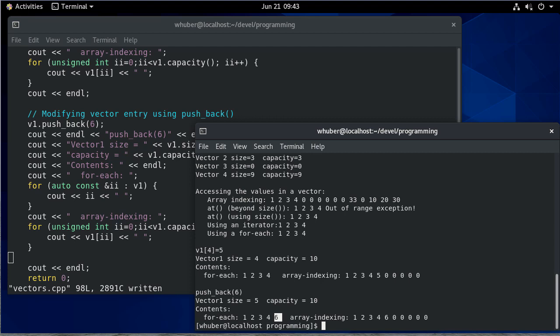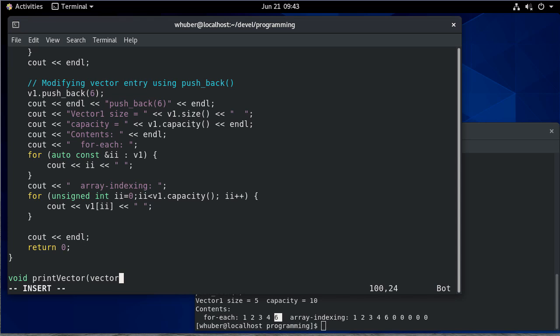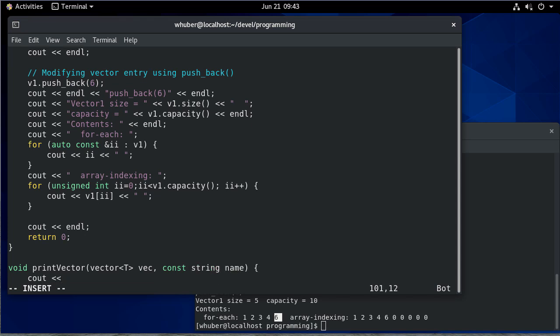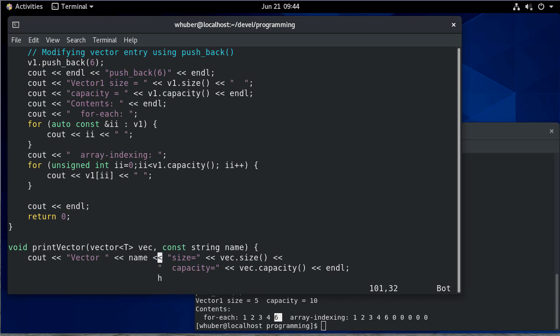Now, I'm kind of tired of printing the vector each time. So I'm going to write a function that I can call to say, hey, here's a vector, print it. So I'm going to print some vector. I can give the vector a name. That way I can tell in the output what I'm printing. And I'll also print its size. I'll also do its capacity. And I'll put an end of line character there. I think this is a little ridiculous how that's formatted. Let me fix that. I think that makes a little more sense.